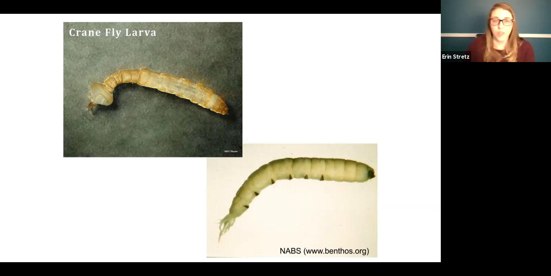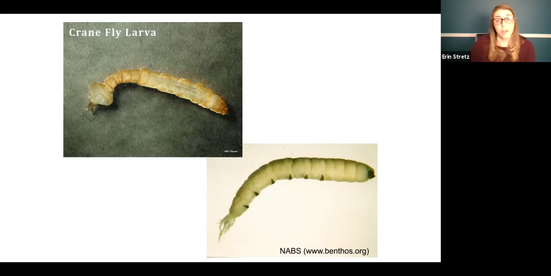Here's another look at different types of crane flies. Sometimes they can have some oddities. So they will always have that rounded head. They will always have the spiracles at the end of the body. But sometimes they could also have a very enlarged final abdominal segment. So in this image on the top left, we have that sort of bubbly segment on the end of the abdomen. It looks strange when you see it in person, and it might throw you off. But again, as long as you have that rounded head and the spiracles at the end of the body, you are likely looking at a crane fly.